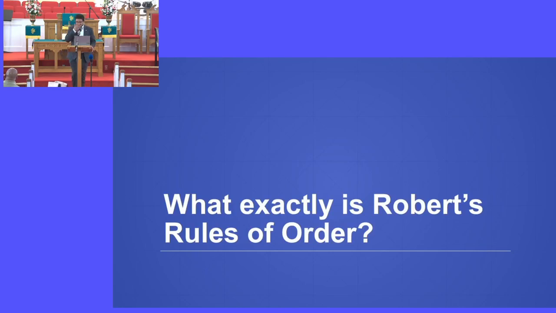People think, oh, Robert must have been some fancy lawyer. And no, he was actually an engineer by trade. He was an engineer who was asked to lead a church meeting and wanted to know how. That little pocket guide that he wrote for himself ended up being published and produced. And now it's the number one selling book in North America on the subject of how to do business meetings. Lots of different groups adopt it and use it as the guide.